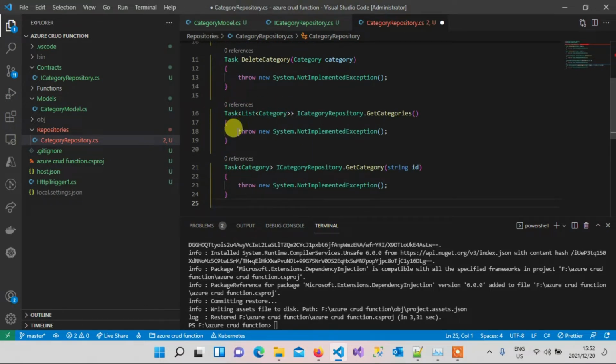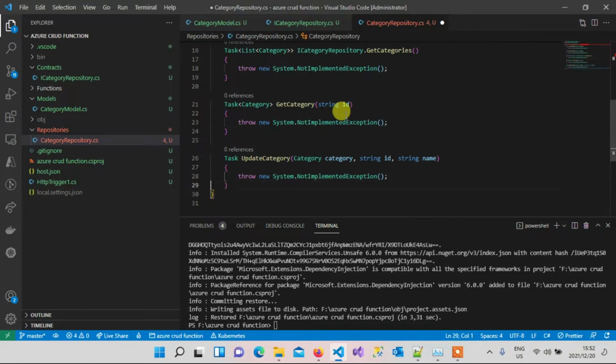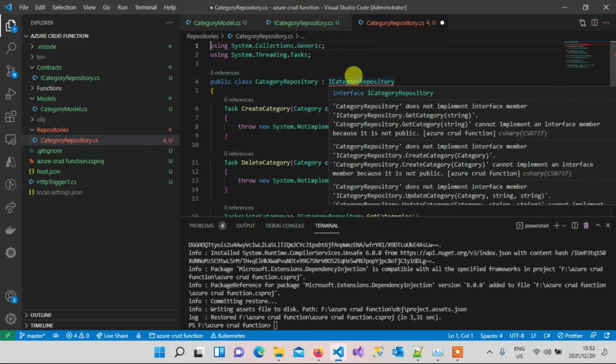So this one is fine. Also that one, and also that one. So we have all our members of this interface.